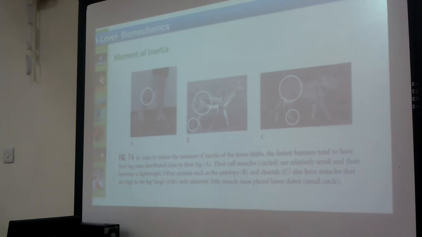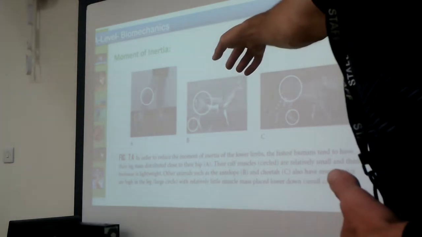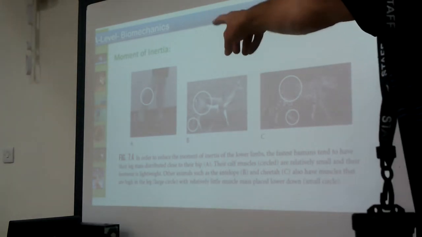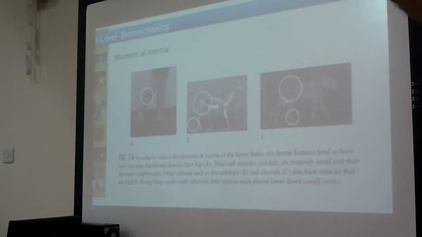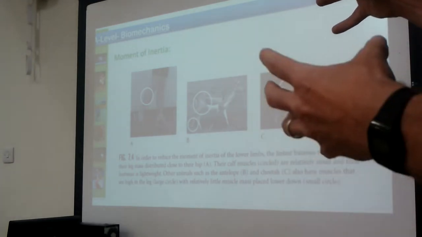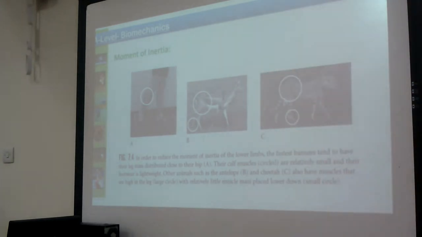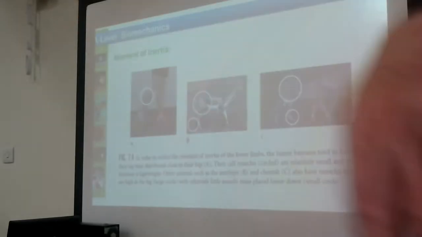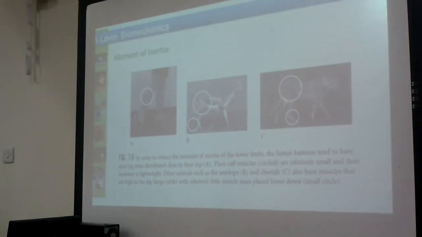Same thing again, we've got very fast little deer, so you can see it very obviously there. The bulk of the musculature is in the glute and the quad, and the lower part of the limb is pretty much just bone and tendons, because that allows for a smaller moment arm and really fast movement. And then the human being as well: generally our quads are bigger than the lower limb for that particular reason. Okay, right.